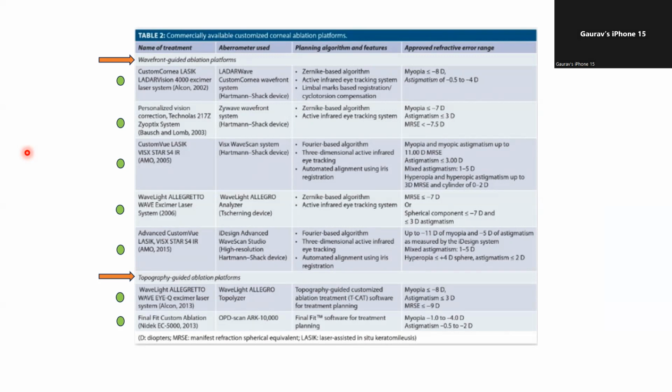So that is why it evolved eventually into topo-guided treatments, because there's no point treating the internal aberrations because they will constantly change. And eventually, when you do a cataract surgery at some point, then it will go haywire. All those will be gone, and you would have tried to correct them on the cornea, and vision will become worse. Yes, sir. So that is why it evolved into a topo-guided treatment for the cornea. Okay, sir. Anyway, let's go ahead.